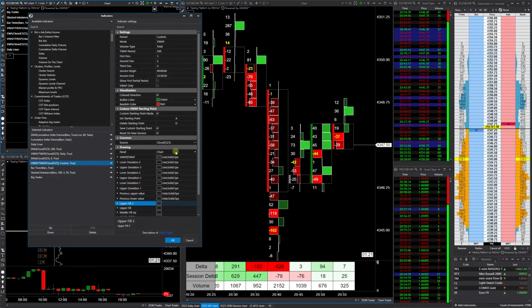Now, what you guys may notice on my live stream is I have two different VWAPs. I have the full session VWAP, the daily VWAP, and then I have a custom VWAP set to a custom period. And then I have this button here, custom starting point, checked. And then I have hotkeys so that I can make a custom VWAP.